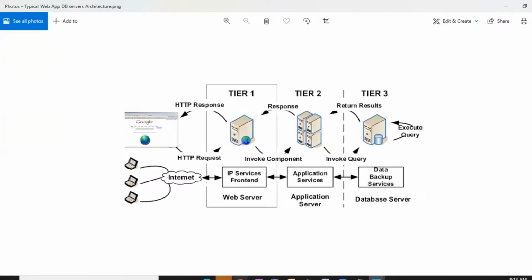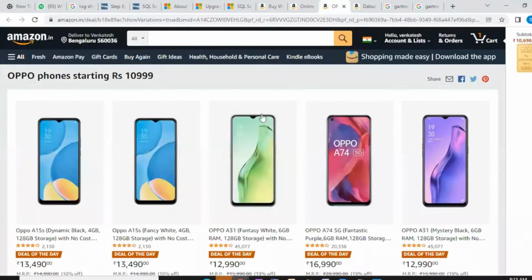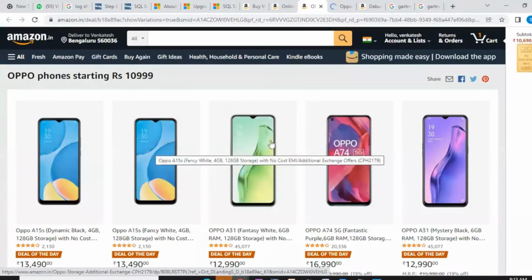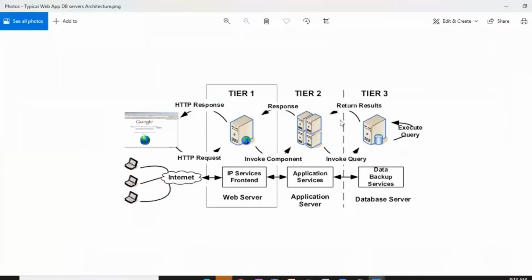Each click has a different meaning. When you click on any product, different queries will run. If I click on this product, one query will run on the database. If I click on another product, another query will run on the database. That's why you can see different products. That's why if you click on the 2 grams gold coin, you get only 2 grams, not 10 grams. So this is how things work, guys. Is it clear? Three-tier architecture.